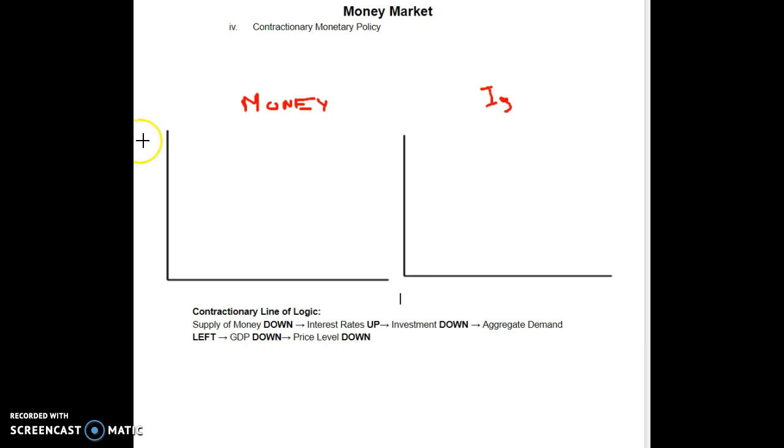So the money market has a price of interest rates. The value of money is determined in interest rates. So up here we put NIR for nominal interest rates. Nominal interest rates are also used as our investment measurement, right? The only time we use real interest rates is when we're talking about loanable funds. Down here we're going to have the quantity of money. And over here we're going to have the quantity of investment, because those are the markets we are specifically looking at. Okay? Now, money is going to start with a downward sloping demand for money.